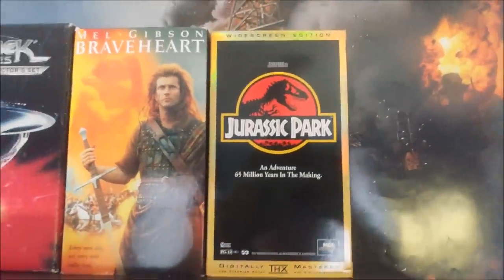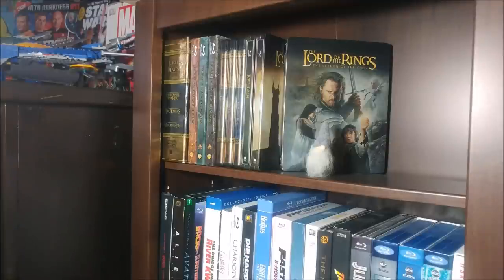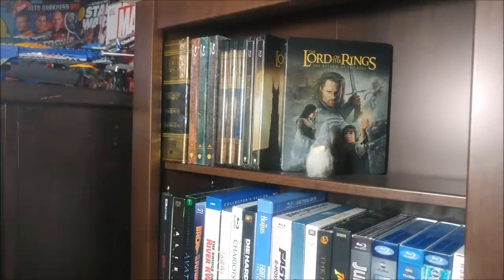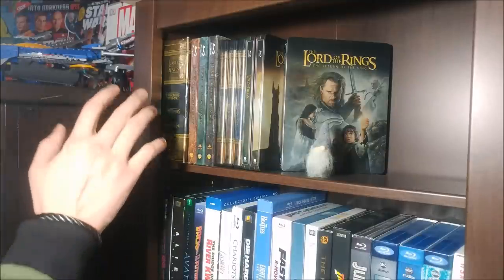I actually have some movies downstairs which I'll show you after I get through these shelves. Those are all movies I just haven't gotten around to seeing — I realized I was collecting a bunch of films I hadn't watched, so I separated them and I'm working my way through that stack. The way I have the main shelf set up is pretty simple: box sets are set aside, steelbooks and Criterions are all mixed in. I do have a few things separated — my Lord of the Rings Middle-earth collection, and the MCU and DC films, since those are some of my favorites. The order will probably change literally today or tomorrow — I spend way too much time reorganizing.